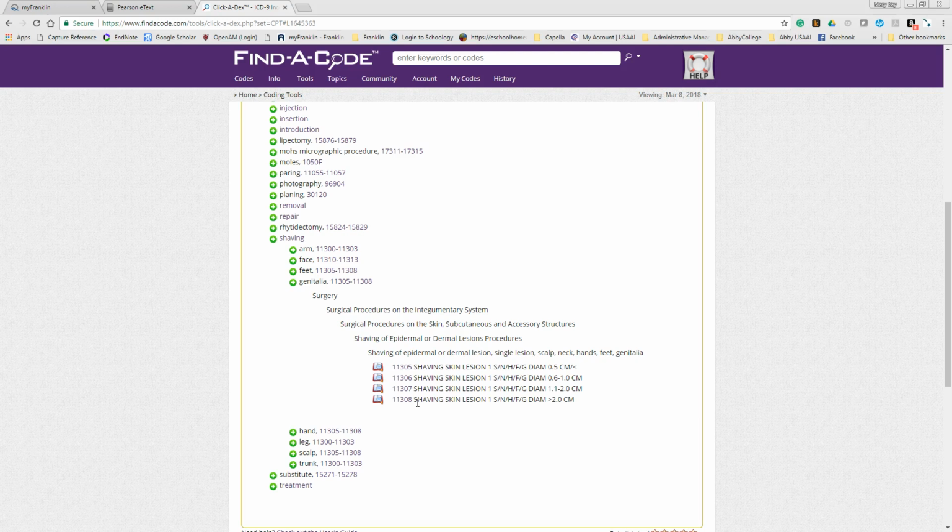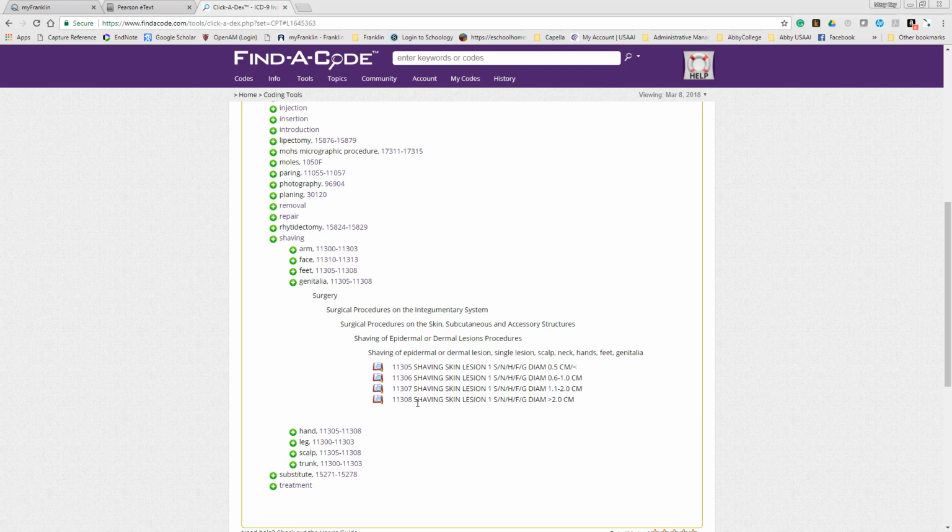So what we're going to do is include 11307 for the first lesion, that was 1.1, and 11308 for the second lesion, that's over 2.0. But then we're going to attach a modifier on there of a 51. And the reason why we're doing that is we're letting them know that that was an additional procedure. It was done at the same time, but it was an additional removal of a lesion.